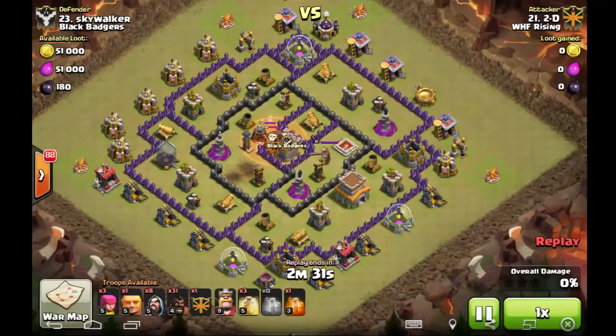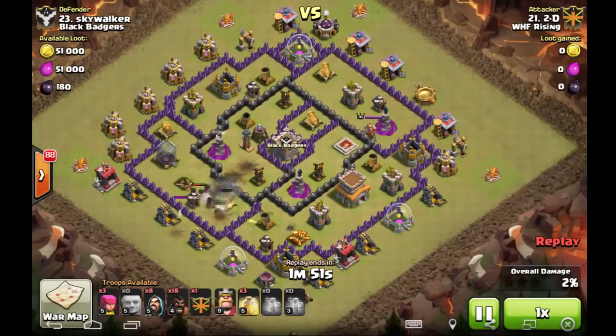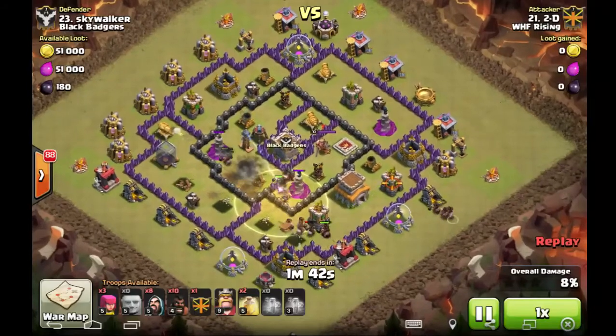You can do the same thing with the barbarian, but you know what? No big deal. Double poison, so take advantage of it while you can to go ahead and take care of that dragon and loon in the clan castle. And now we're going to go ahead and do our hog attack. So drops the giant in there to tank for those point defenses, and we're going to do a counterclockwise surgical type of deployment. Still has 23 hogs left as he's deploying this.